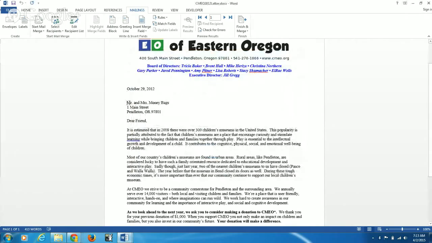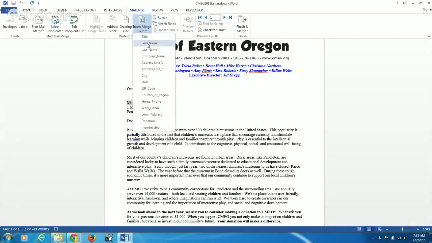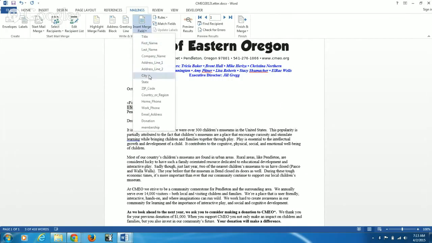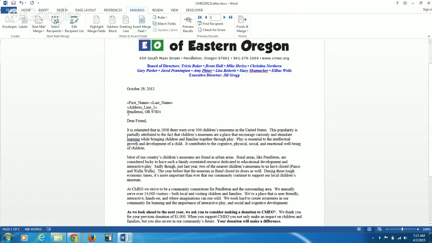So once I'm in here, then I can start replacing things. For example, I want to replace that generic name I put there with the code for first name, space, last name. Here, I want to replace a specific street address with a code for a street address. Here's my address line 1, and the same thing with city, state, zip. So everywhere I want to see information about the person, I drop it in with a code.